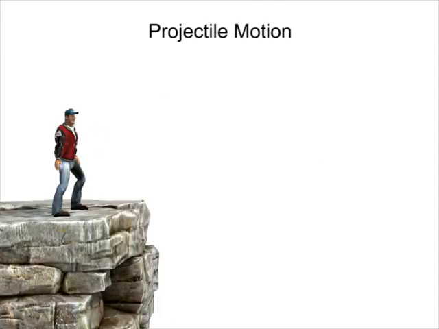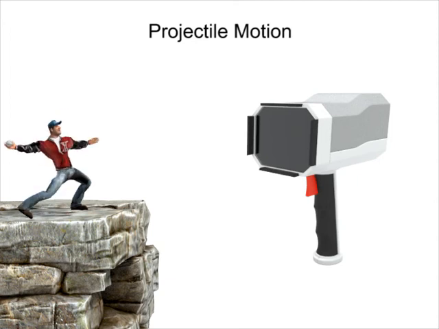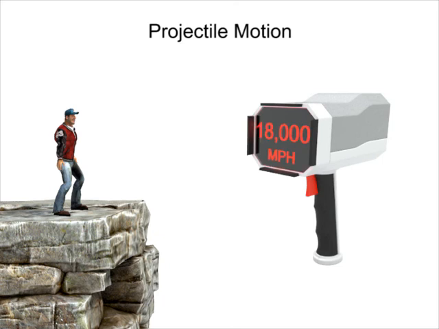However, in the example of a ball being thrown, the exact speed at which the baseball would need to travel to avoid colliding with the ground after its first five-meter drop would be eight kilometers per second, or 18,000 miles per hour.